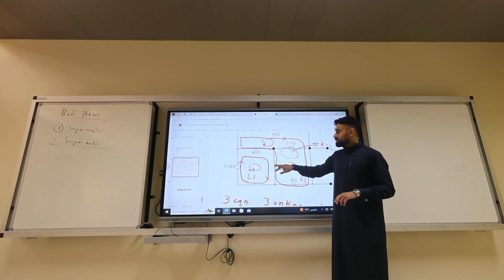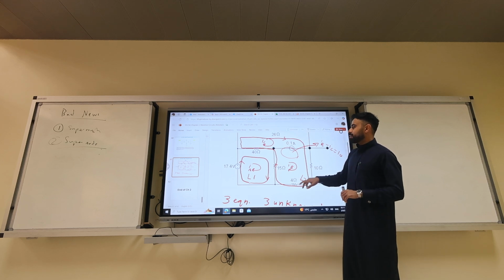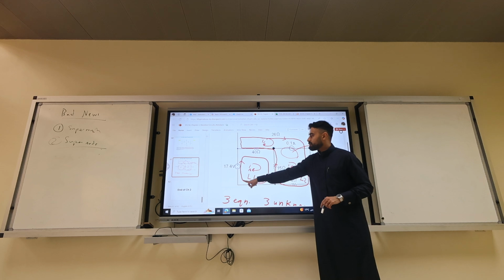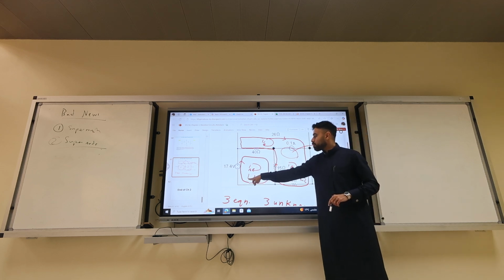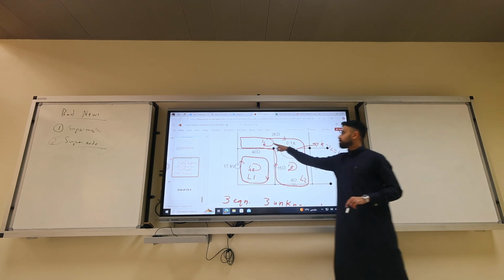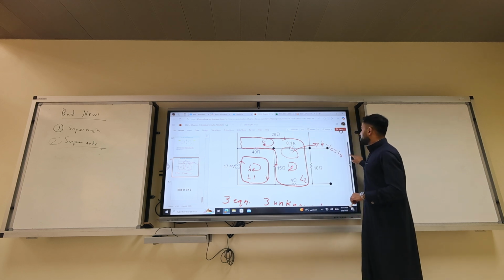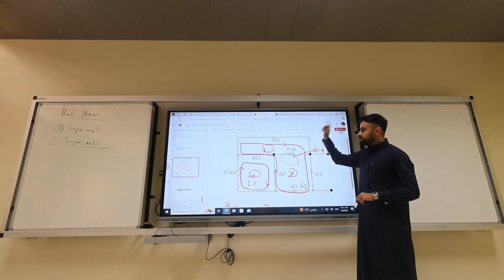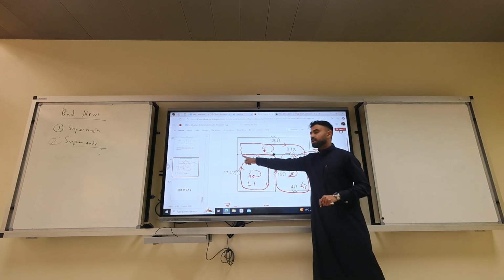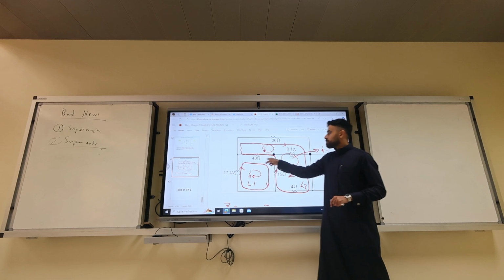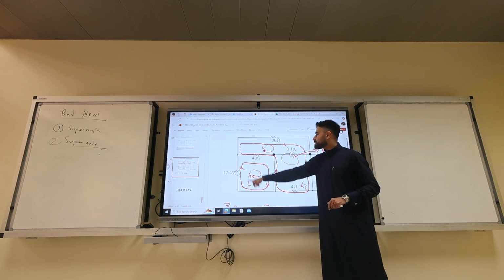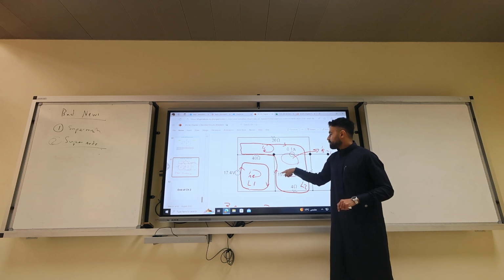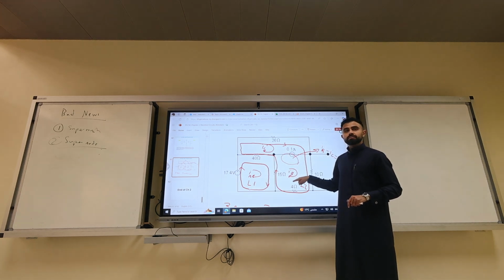So what did I tell you about this problem? It's very simple. You create 2 equations. You create around loop 1, I call it L1, and around loop 2. This is loop 2. In loop 2, you're avoiding the current source. So equation 1 will be what? 17.4 minus 40 times IA minus IC minus 15 times IA minus IB.